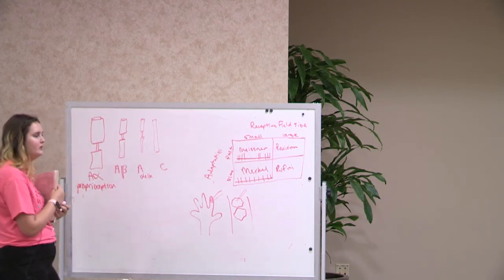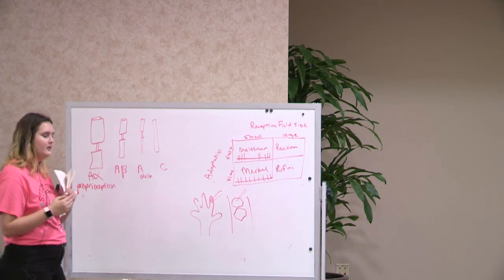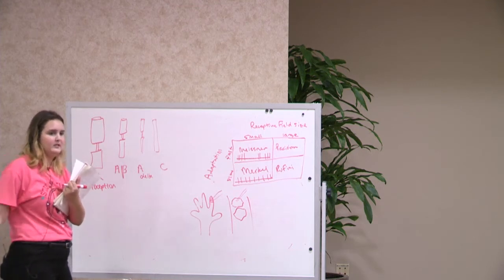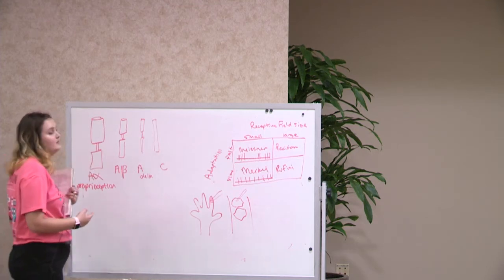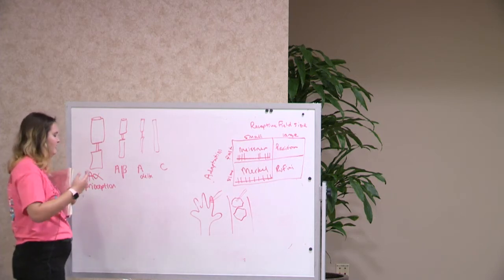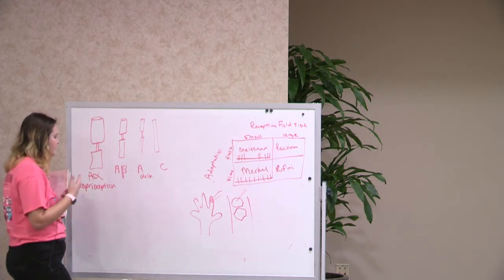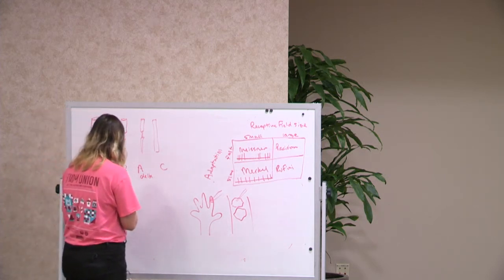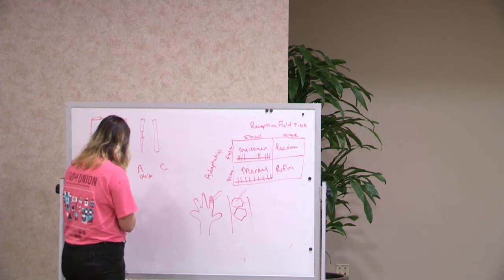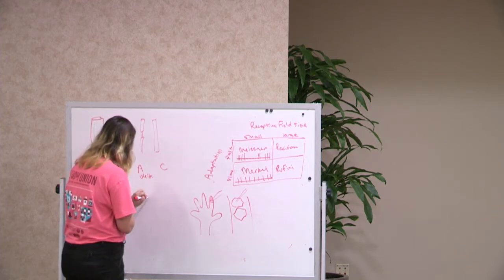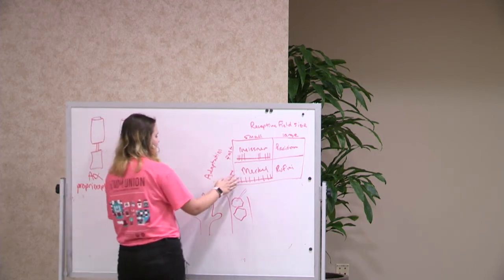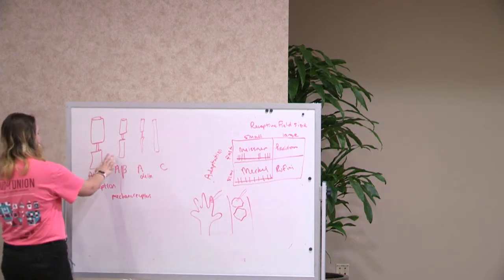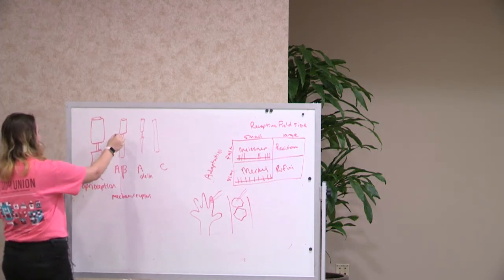Proprioception is knowing where your body is located at all times. Like if I close my eyes and move my arm up and down, just because I know where my arm is, that's proprioception. We need that to be the quickest because we need to know where our body is at all times, because that's how we're graceful and everything. Our A beta is for mechanoreceptors, so those are for touch and vibration. That's very important, so they need to be relatively quick. They're very similar to A alpha, just a little bit smaller diameter and a little bit less myelin.